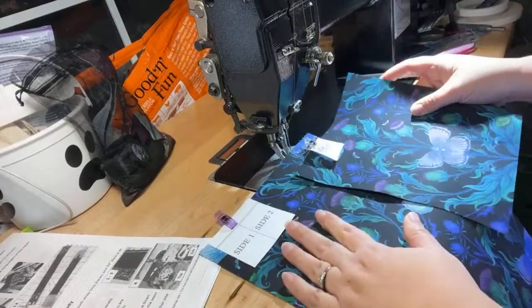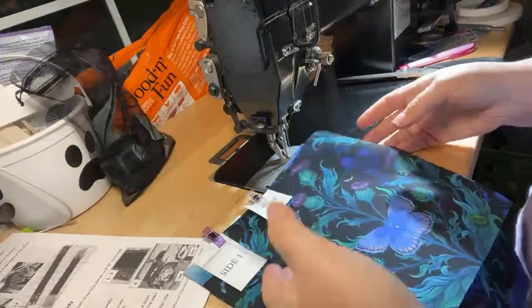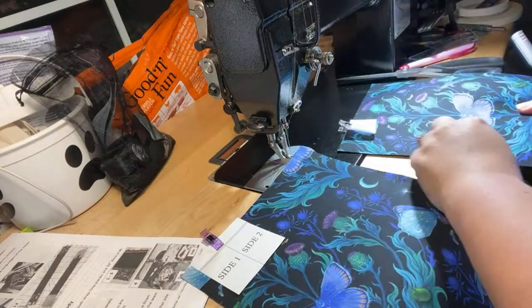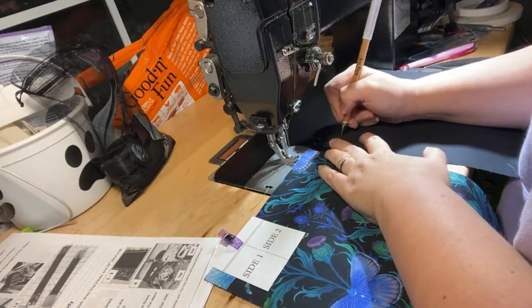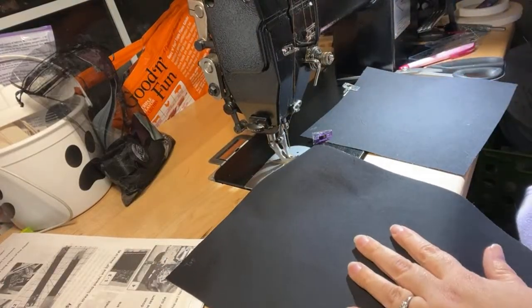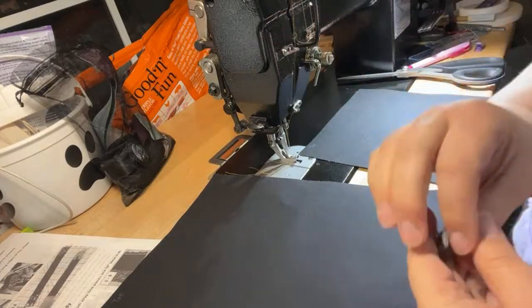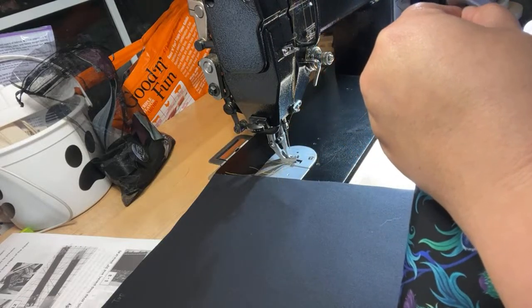All right, so I have my two side panels and my top panel. One of the things they had shown us was, if you want to write on it, I'm probably going to have the moth facing where the drawer is open. I should put, on here, top. And then the same here, I'm going to write top. That way I know that those are the top pieces. And then I'm going to clip my centers all the way around, on all sides, so that I have those markings for later on.